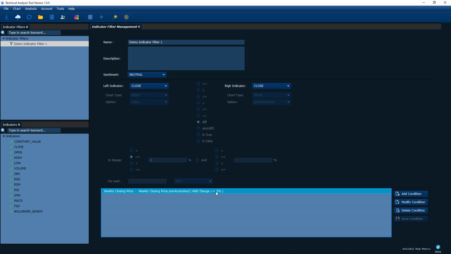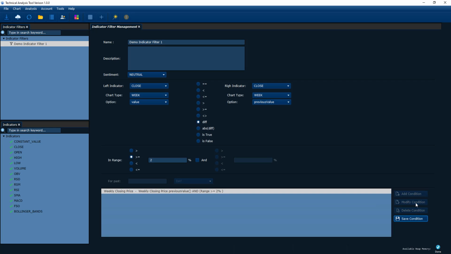So I'm going to ignore the range from 2% to 0%, even the negative values. I'm only interested in this week's closing price being higher than previous week's closing price, and the difference has to be more than 2%. Okay, so that's the idea of this second part here.